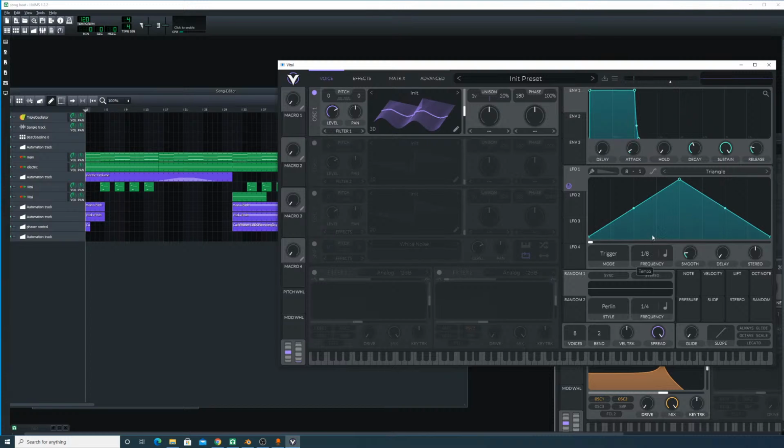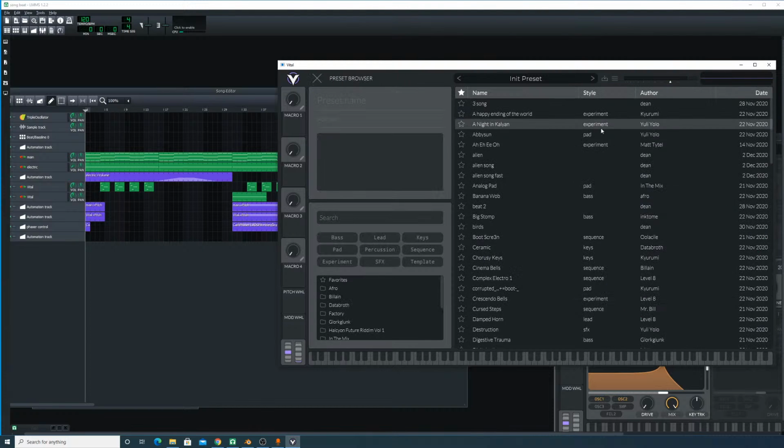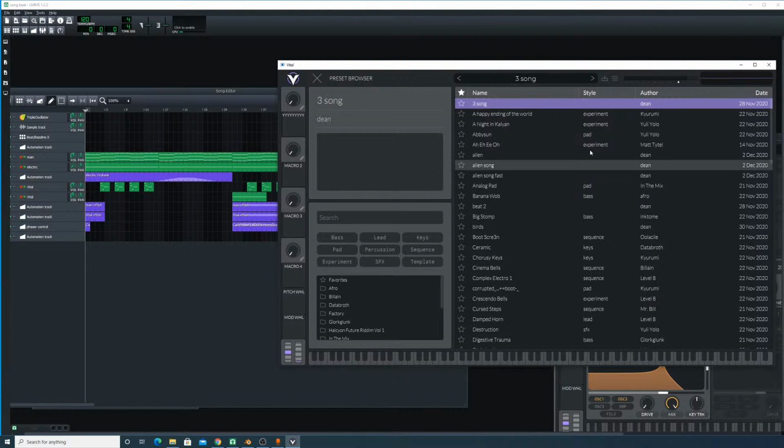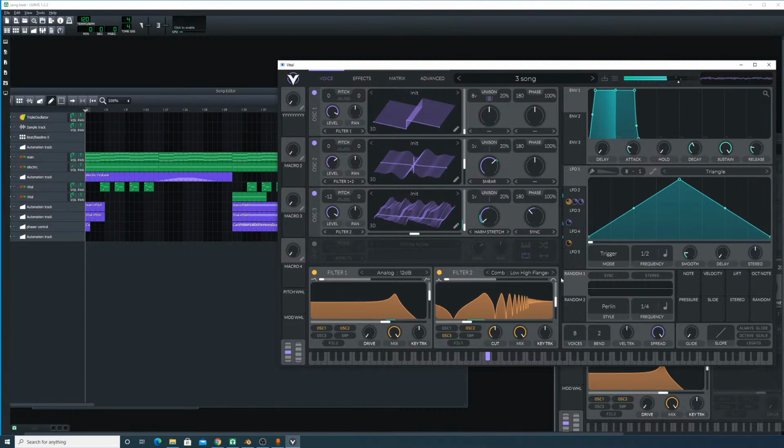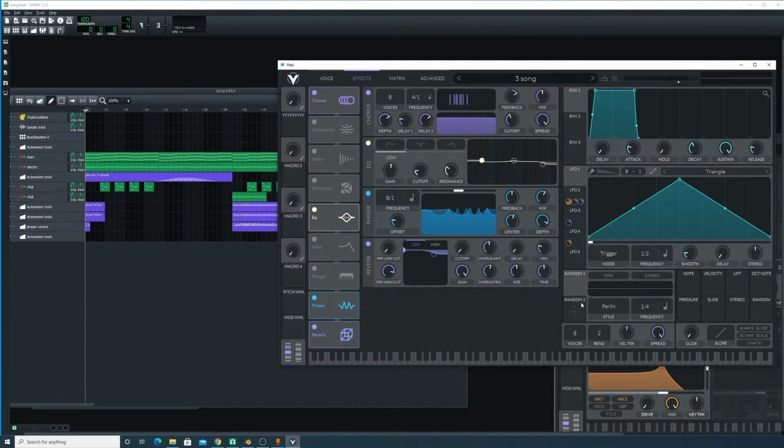You could change the frequency, make it higher. Yeah, so I basically created some presets with this synth, and then I made a song out of them. So let's just show you some of the presets I did. Like I did this one. And it's a lot more complex. There's 3 LFOs. There's a lot of stuff going on in the effects. So yeah.